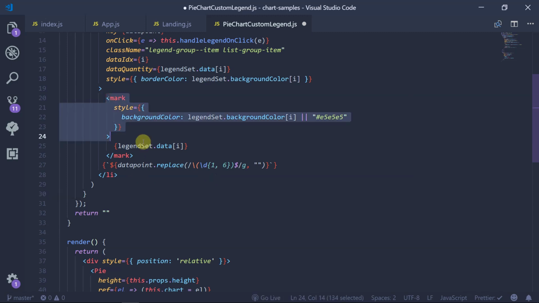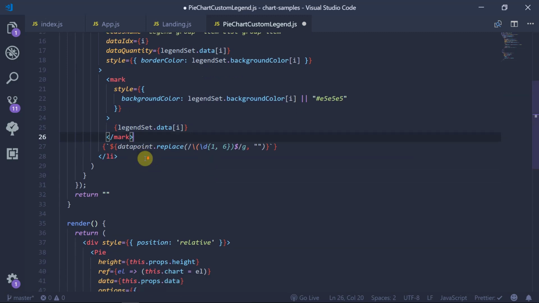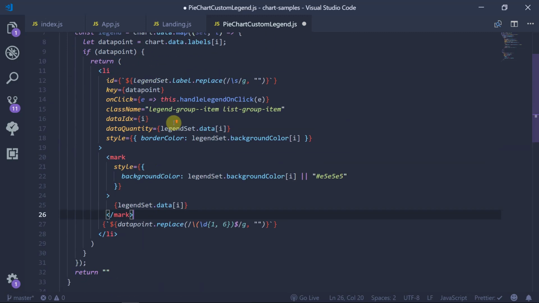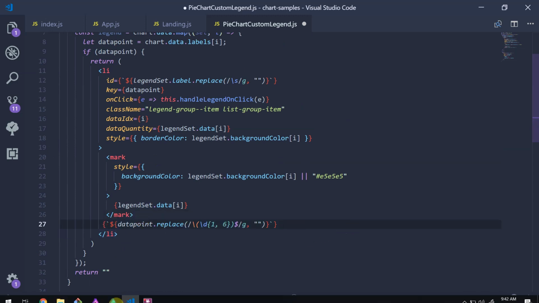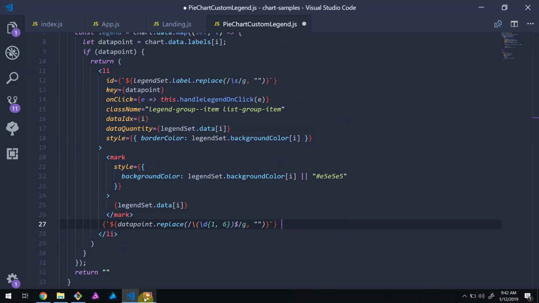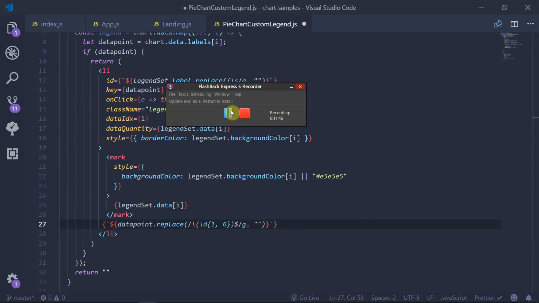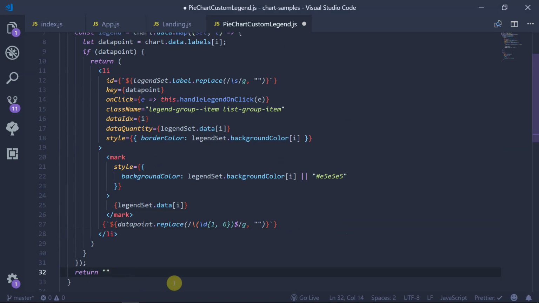I want the number to be in this mark because I'm going to style the mark to be in the top corner or something like that. So I just want to make sure that I get rid of that entirely, and I just don't want it in there. So I'm going to just get rid of that, replace it with nothing. So that'll work for us right now.